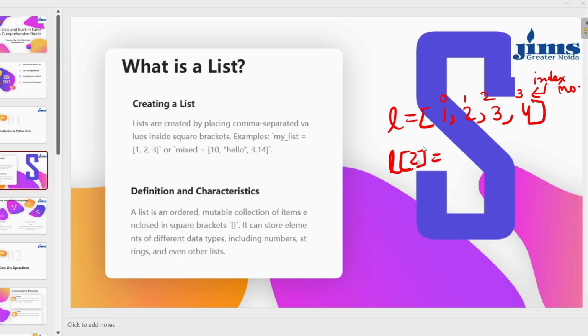Put the 2 into the square brackets, and since we want to replace 3 with 5, we write 5 here. After this, whenever we print the list, we will get 1 2 5 4, because we have changed it in this line. So this is the reason we call the list mutable. Let me clear it.